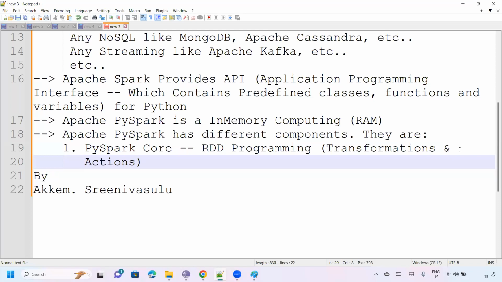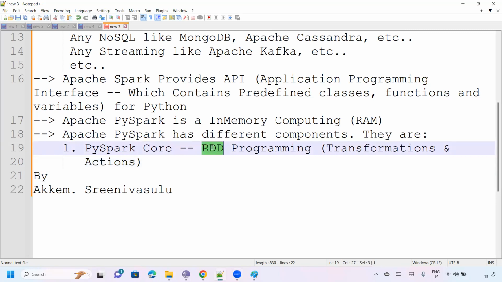Here we write RDD programming. RDD stands for Resilient Distributed Dataset. What is the advantage of RDD? RDD is highly fault tolerant. How is it achieved? First, let's understand. R means resilient.